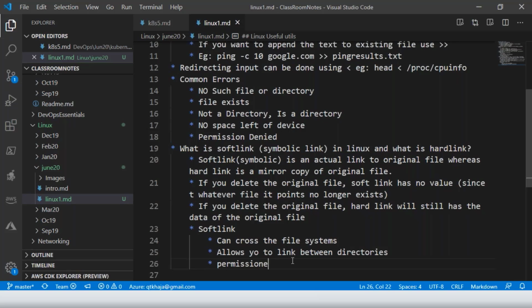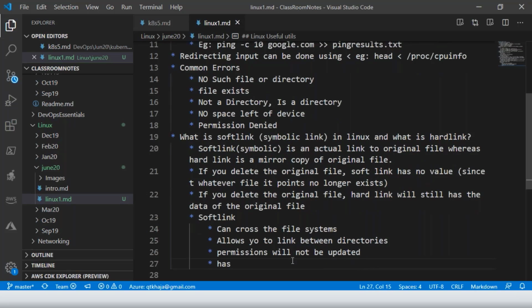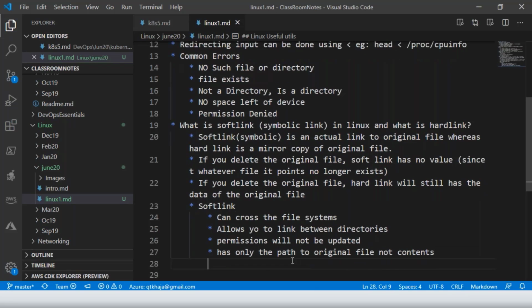Permissions will not be updated. It has only the path to the original file, not the contents of it.